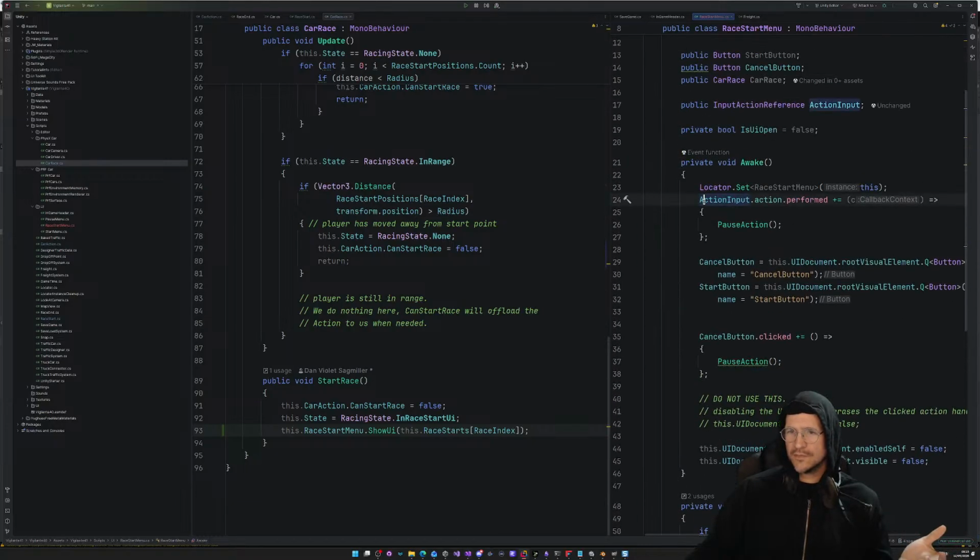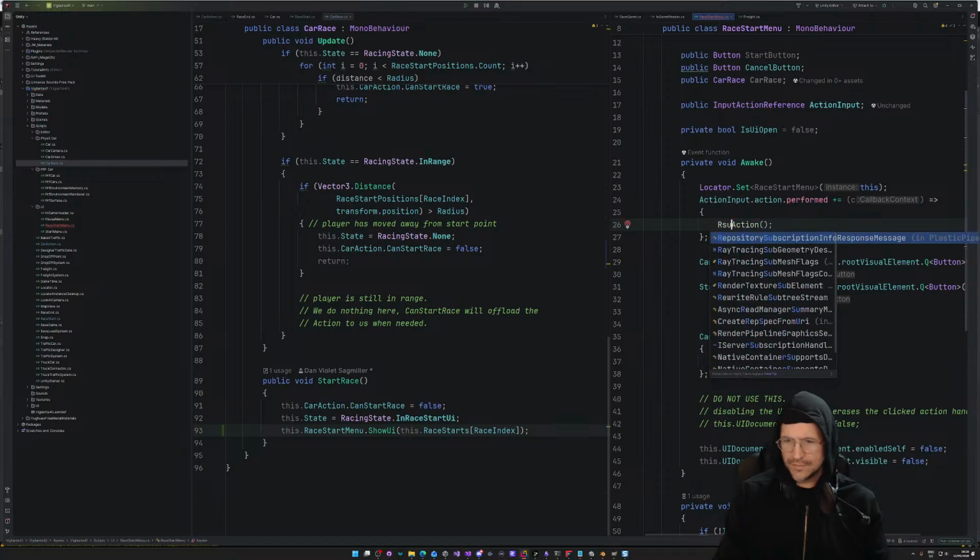So when we first start up, we get the input action, and we have the cancel button. And when the cancel button is clicked, we call pause, which I guess I'm going to rename in this one. We'll call it resume.